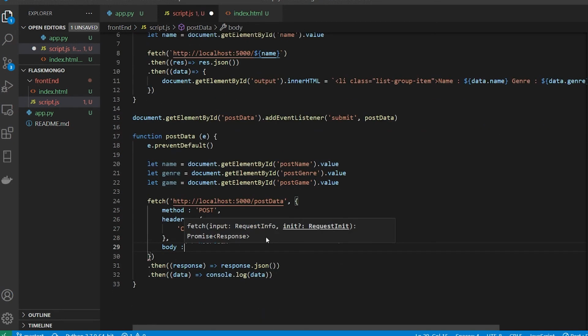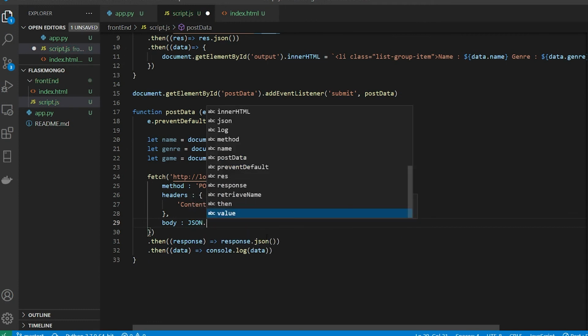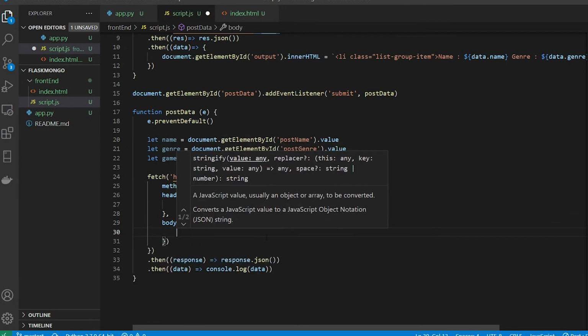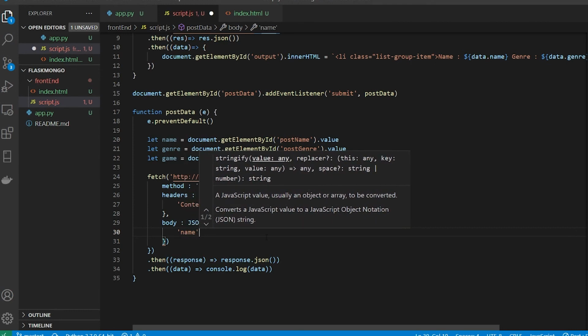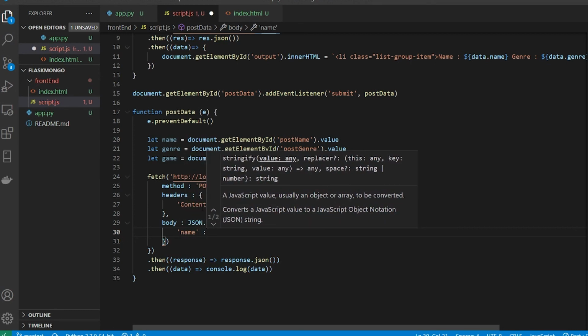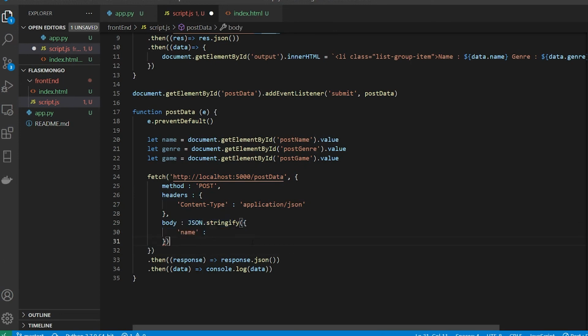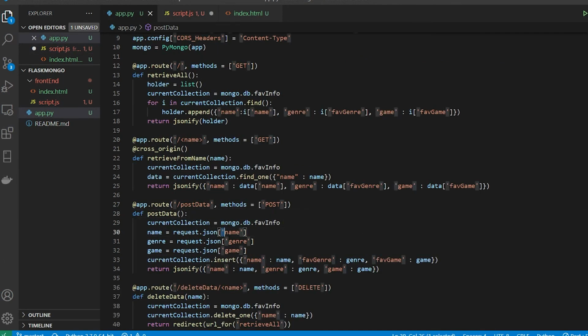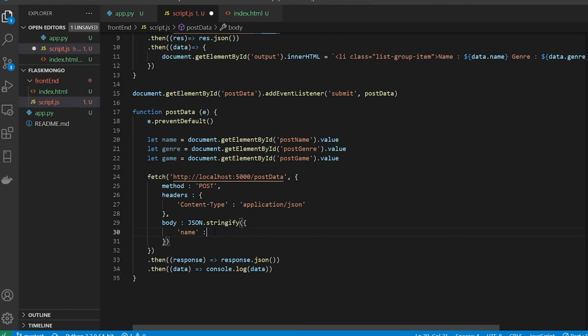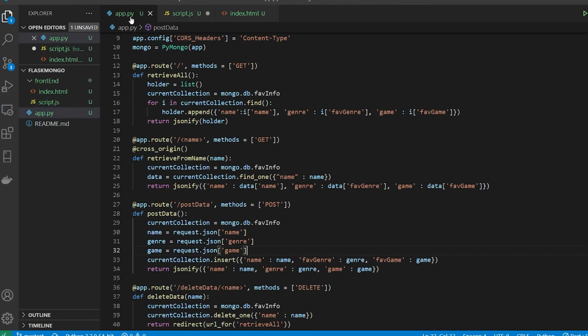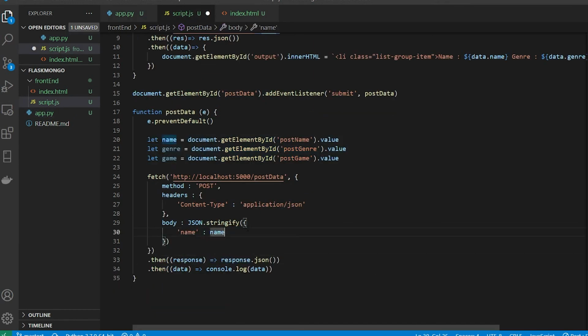body. So this body is actually going to give us the JSON.stringify, and inside this stringify I'm going to pass everything. So I'm going to say name, and this is a post data, and this post data is going to affect the API. So it takes name, genre and game, and I'm going to pass the same. Okay, so I'm going to pass that name that I've mentioned over here. These are the values I'm fetching from the form, and these are going to be enclosed within the JSON.stringify, which is going to be given to our API, and our API is going to return this, which we are going to fetch over here and console log. Okay, that is the process.